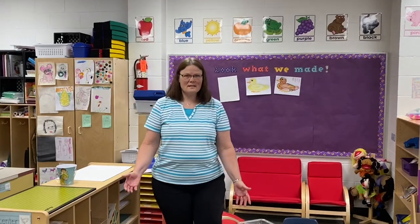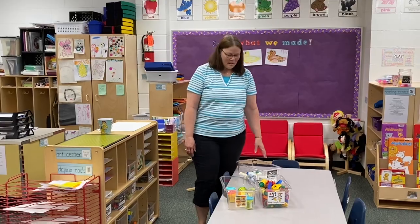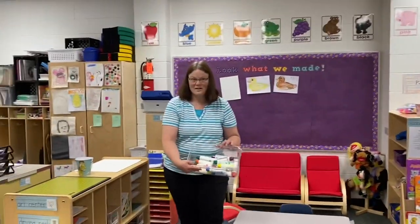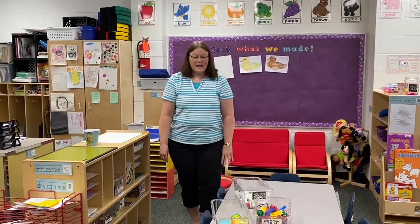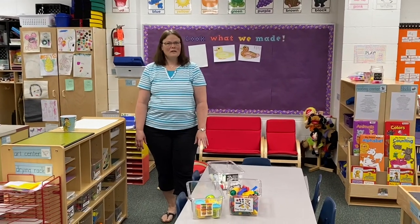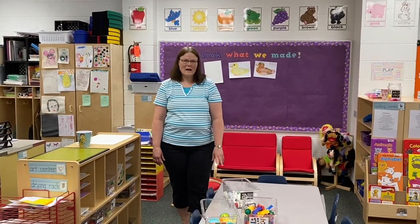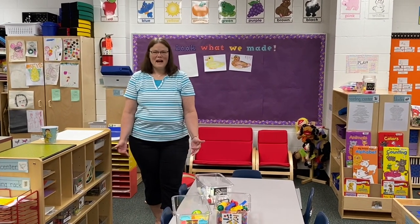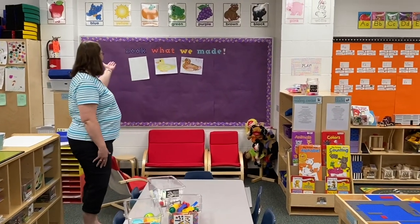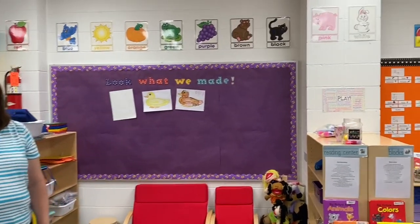This is the art and writing center. Our kids really enjoy coming here. They get to play with Play-Doh, we have dot markers, crayons, and they can color pre-printed pictures or create their own things. We also have a little tub of miscellaneous items they can create anything they want out of. We love to have them design their own things and be creative, and we display their artwork so they can show it off to their classmates.